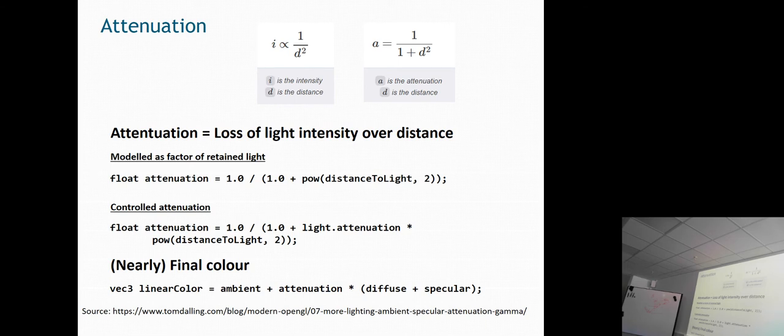Cool, so that pretty much should give you the final color. Again, the important thing is that the decay of the loss of light over distance will only apply to the 2 components of the Phong model that have directional components, which is the diffusion idea and the specular component, not the ambient component, right? So the ambient component doesn't have a directional component, it's just the base light, it's the ugliest and dirtiest hack we have there. And this is not even reflecting decay of light.